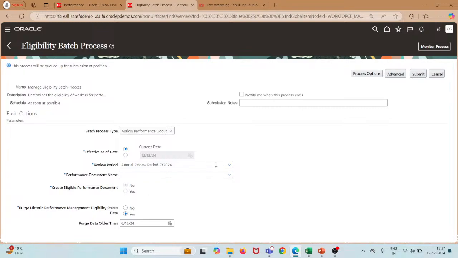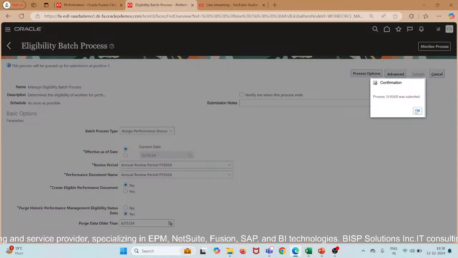Next is your performance document. So we have performance review period as our performance document name, and we want to purge performance management eligibility status, and we will simply click on submit.